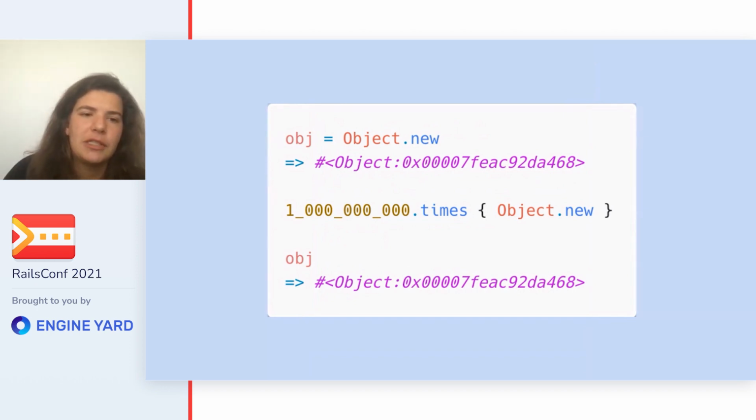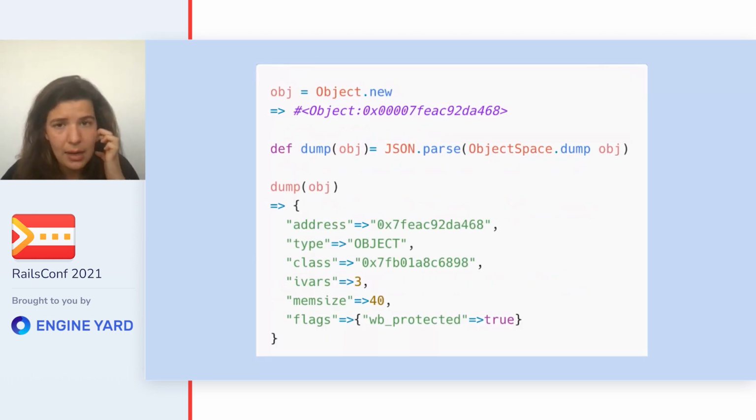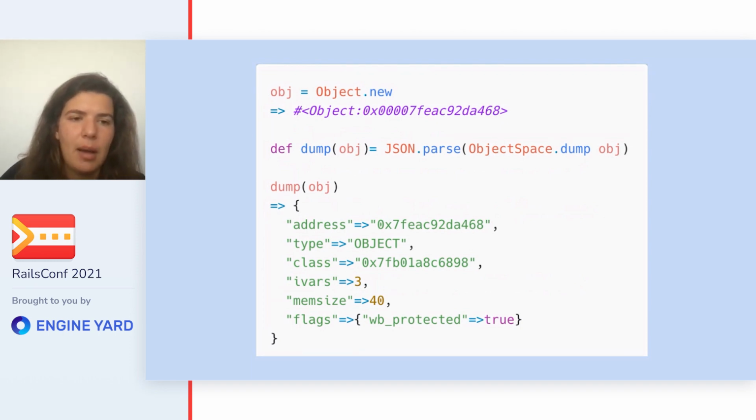Okay, so what was happening here was the object actually became old really quickly. So instead of looking at it 50,000 times, we barely looked at it at all, which begs the question: when did it become old, and how do we know that? We can actually see age on an object. If we go back to that little dump method we wrote earlier, dump is giving us all kinds of fun information. We'll skim through some of it.